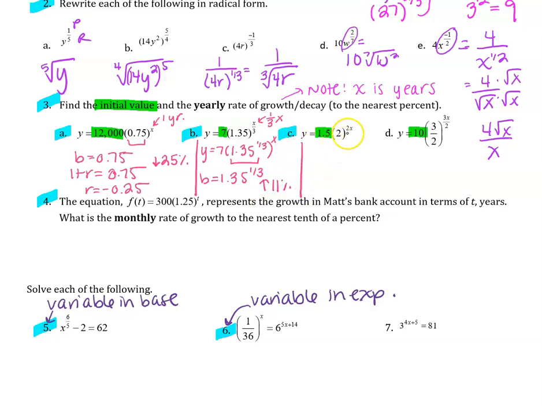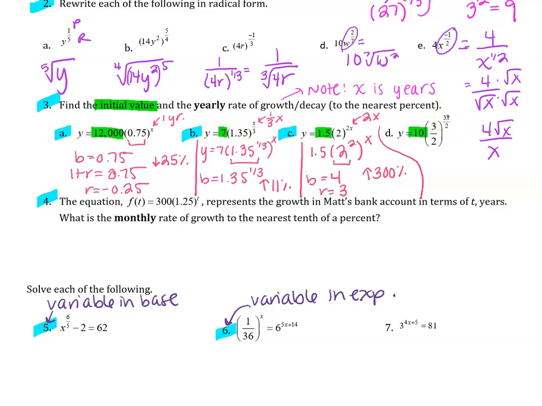Alright, next guy. Again, this isn't a 1x, that's a 2x, so I'm going to rewrite it like this. Again, forcing that outside exponent just to be a 1x. The b value is 2 squared, which is 4. When you subtract 1 from that, you get a rate which equals 3. Now, times 100, that's 300. So what this is telling me is my function is increasing by 300% per year. Okay, and I'm not going to do the last one. You just bring in the 3/2.